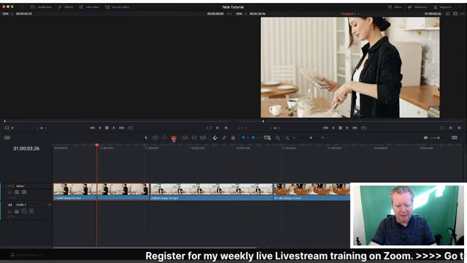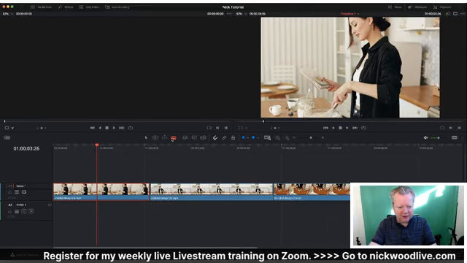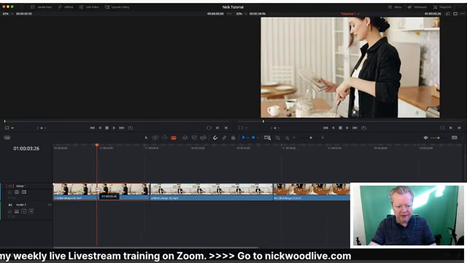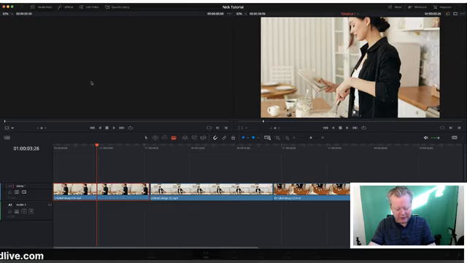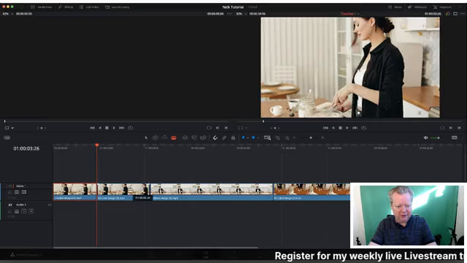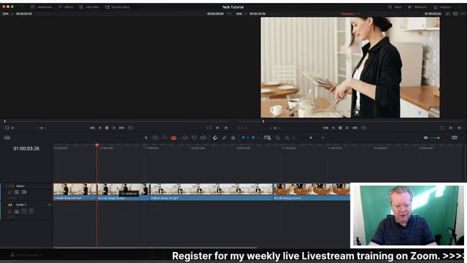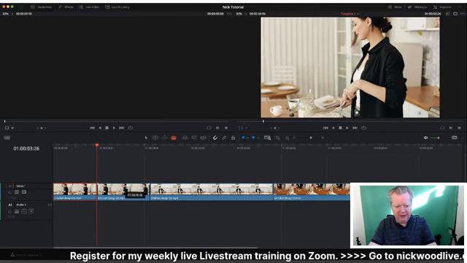We've highlighted our blade. So that's blade mode. We can either just click with our mouse, or we can just do Command B and that will cut it as well. And we don't want this element here either.